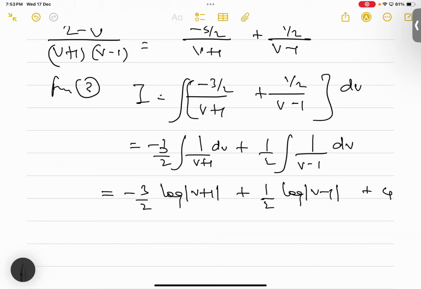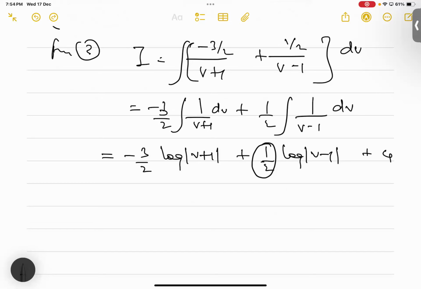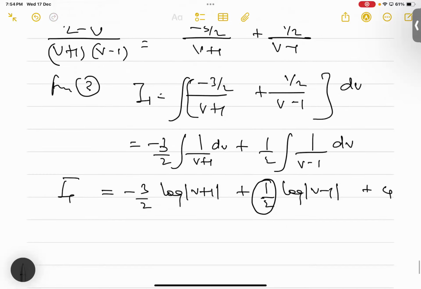Okay. Now see guys, this half is still fine. We can take that half upper. But taking this number over here, it is quite possible to solve that, but then we'll avoid it. If the number is big, 2 or half, then it's different. But if some other number is there, don't go into that solution. We'll keep our solution very simple over here. So this is the value of I1.